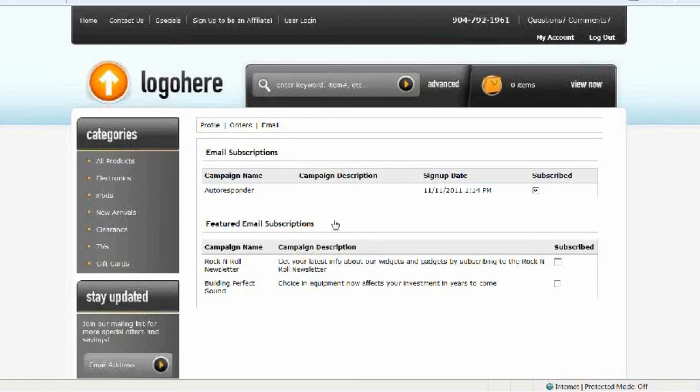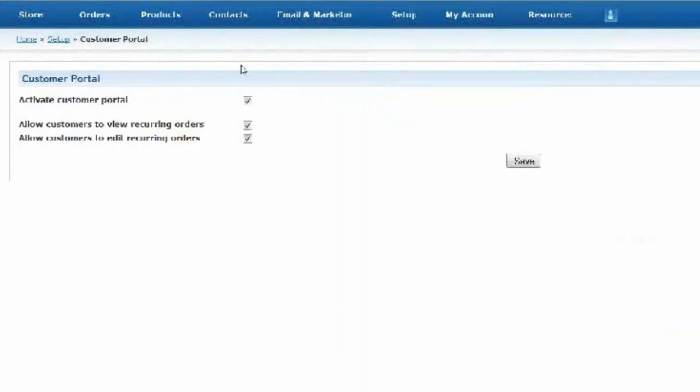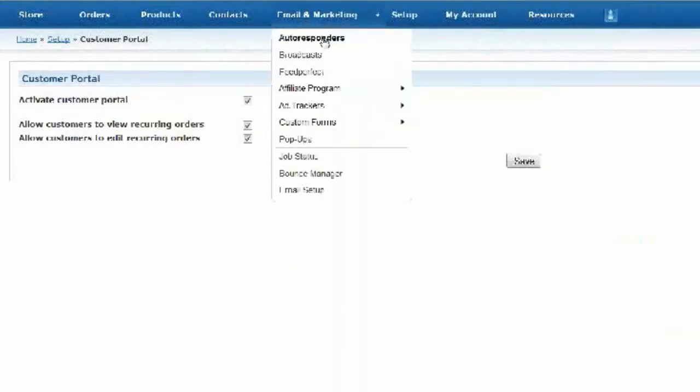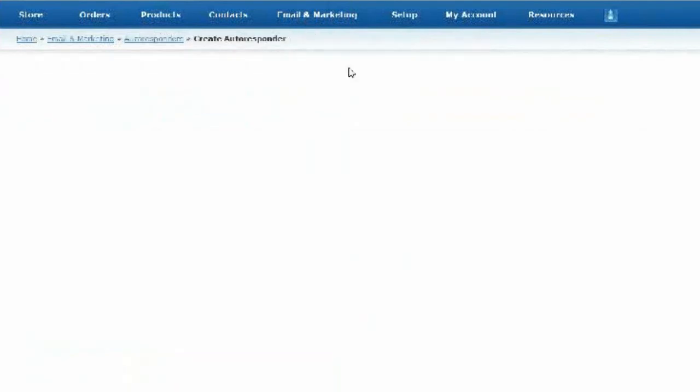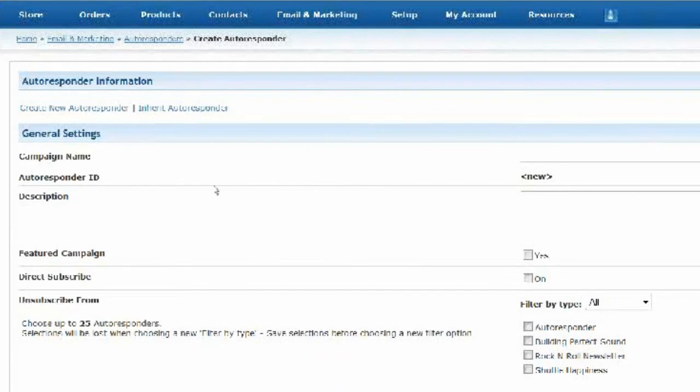And so I just wanted to go out into the interface and show you where those changes have been made. So under email and marketing, if I were to go in and create a new autoresponder, you can see I enter a campaign name, but also there's a new field called description. Now this description is not currently on the autoresponder.